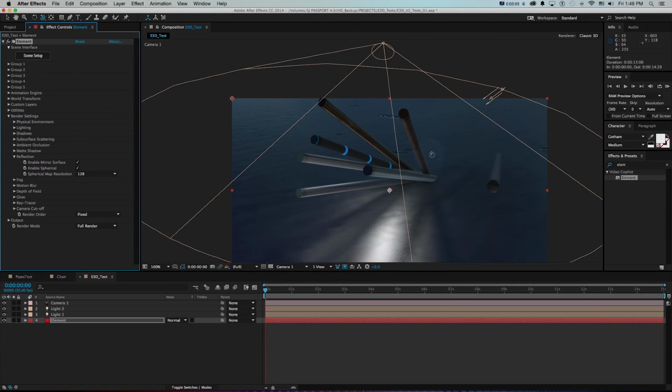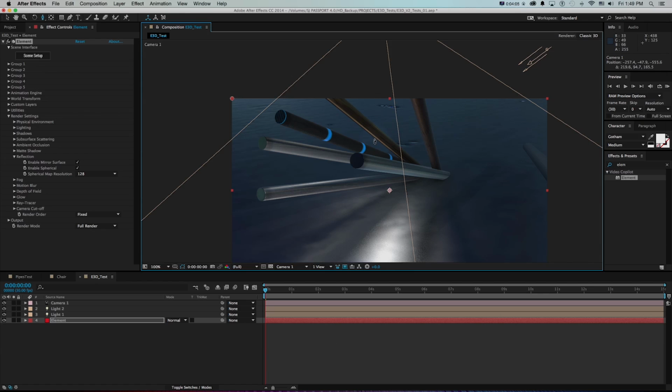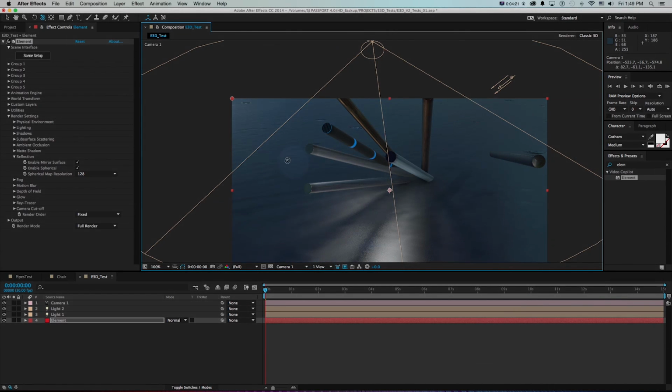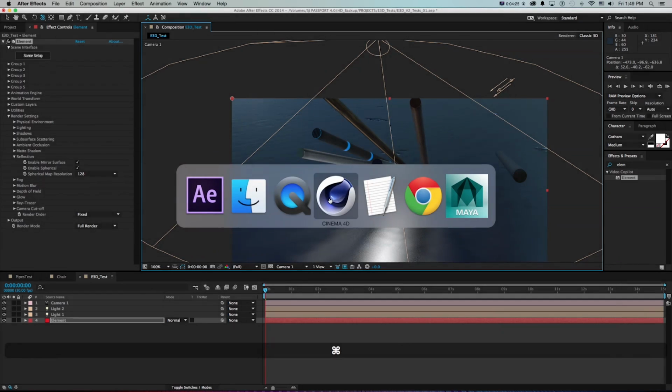So it's looking pretty realistic, and it makes it more realistic, but it's also cutting down on render time because it's still not really calculating those reflections. And this is a good solution in 3D when you want to create the idea of reflections, but not blow up the render time.